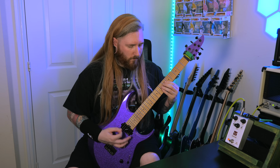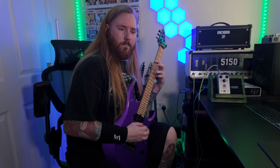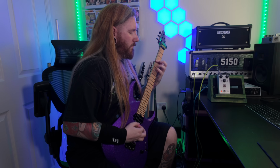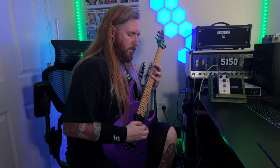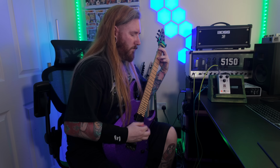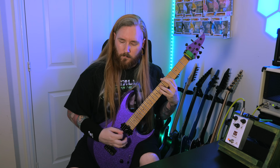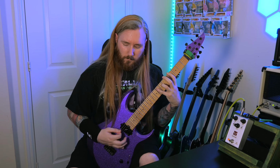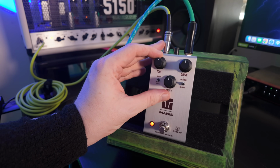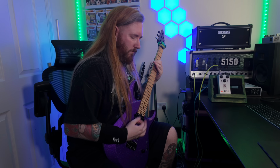Then I switched over to my Lepsky Custom with Fishman active pickups, and I kept exploring. It was still the 5150 Iconic on the green channel for this part, but this time the overdrive switch was engaged so it had more bite than the first demo. As I started playing with the Manis' tiny switches, each one shifted the pedal's character without actually changing the natural sound of the guitar or the amp.